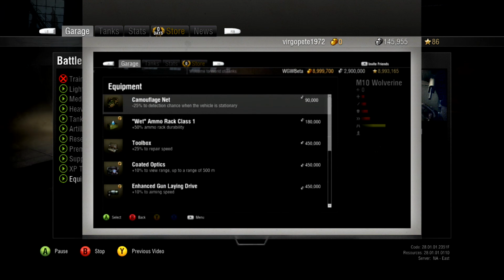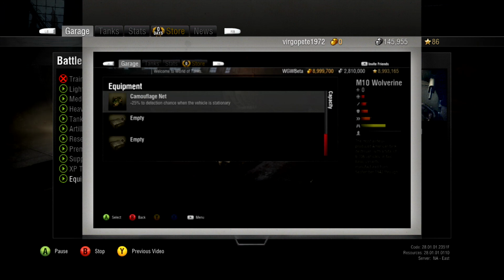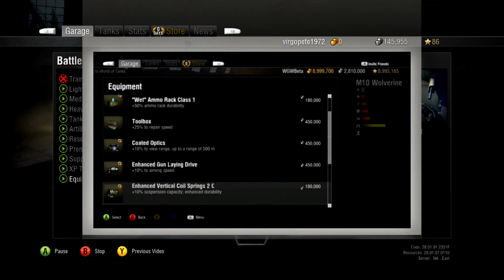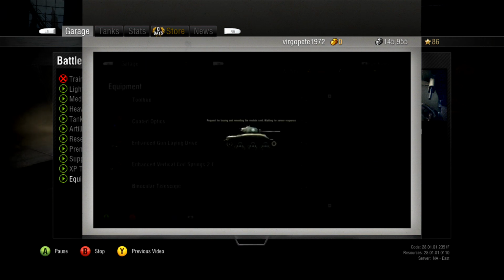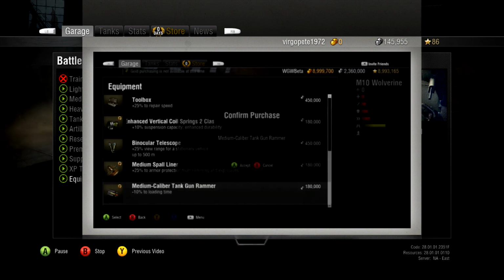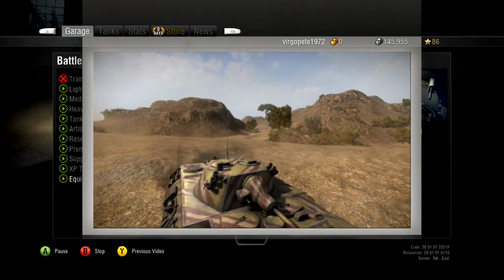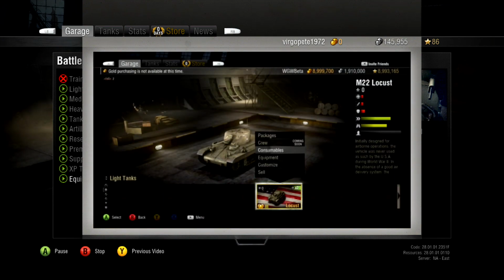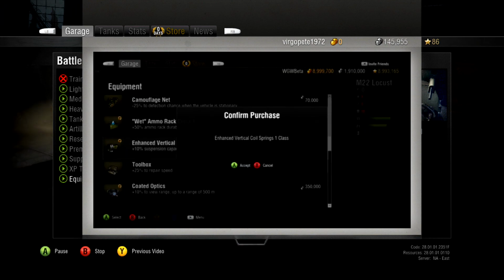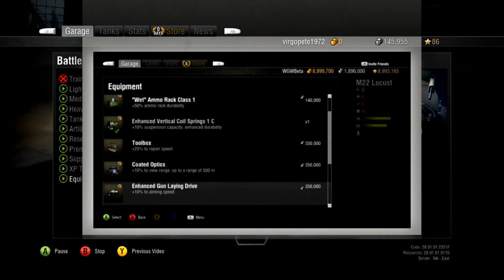For example, if you tend to play as a sniper, look for equipment that either improves your tank's camouflage, such as the camouflage net, or equipment that improves your view range, such as a binocular telescope. Should your favorite sniping tank have a slower reload time, you could make up for it by adding a medium caliber tank gun rammer. If you prefer playing as a scout, always on the move, you may want to enhance your scout tank's already excellent maneuverability by adding some enhanced vertical coil springs.